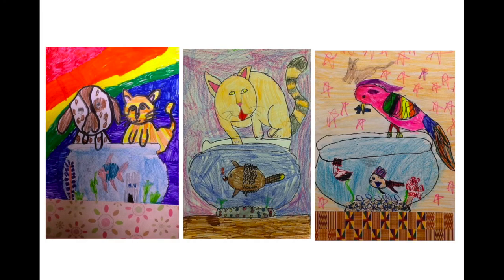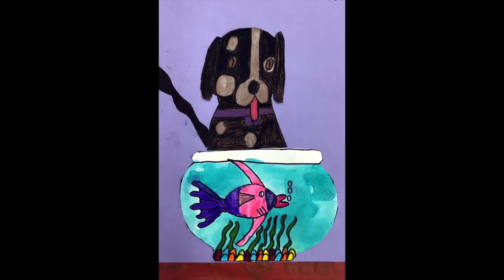If you drew your whole scene on one piece of paper with pencil and then outlined in black marker, yours will turn out like one of these. They only used crayons and marker, no paint, and they drew everything on one piece of paper. This student did something a little bit different – they cut out the fishbowl, the table, and the animal from different papers and glued them all onto lavender paper, like a puzzle. This is sometimes better because if you make a mistake on your animal, you only need to redo the animal. Plus, they're using colored background paper so they don't need to color the whole background with crayon or marker. It saves time and looks really sharp.